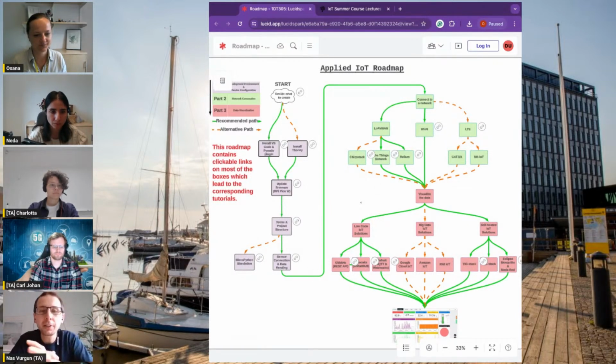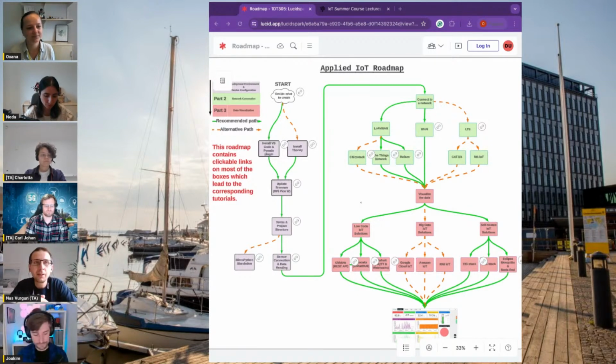I think the key is to check whether it's even available where you're living. It's typically an issue of availability. The Helium network and The Things Network are two different providers of IoT services, so you need to check the coverage map and see if that's available in your area. I would say that's the key to choosing. Yeah, exactly. Maybe Joachim can elaborate on my answer. I can show them the mapper if they want to see the two different ones. Yeah, you can open it up.